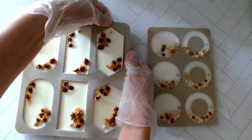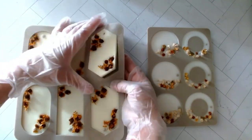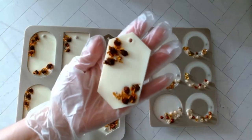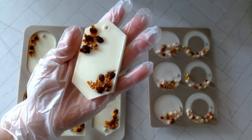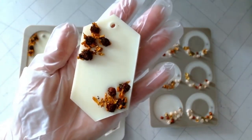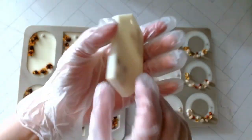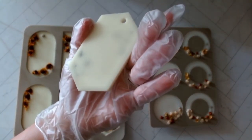Let's grab our silicone mold and tug at it slightly in all directions — very gently, top, bottom, all sides. Just tug at it real gently, and then slowly pop your mold out. It should look something like this. These are still soft because I had my heat on overnight, but they'll get harder as the days go by and as the temperature changes. Look at the back — beautiful. Absolutely loving this.